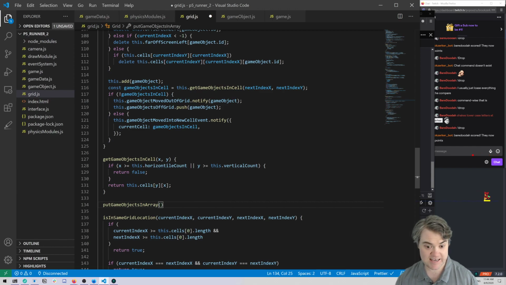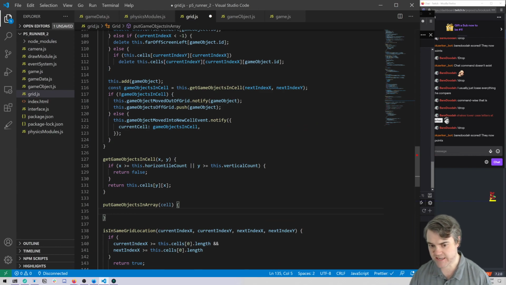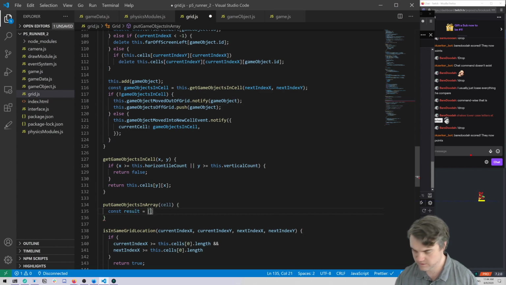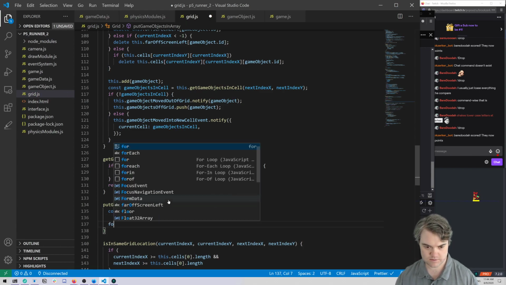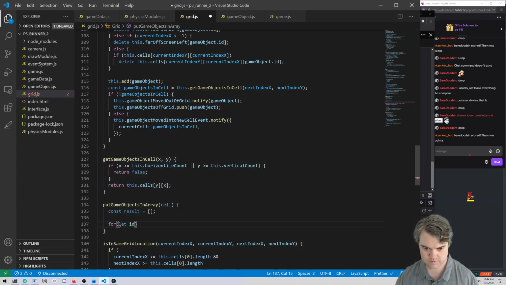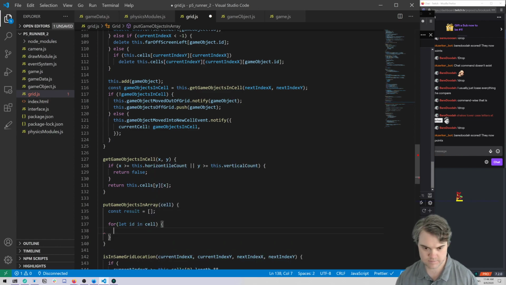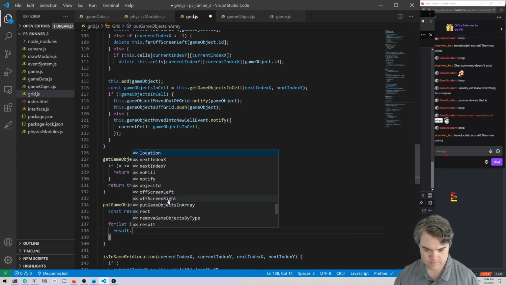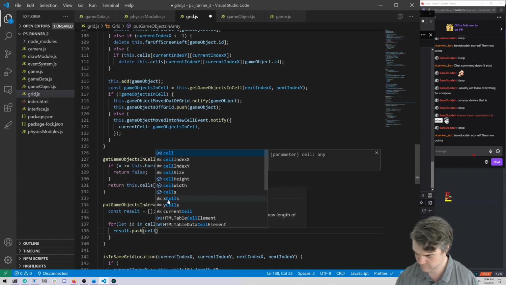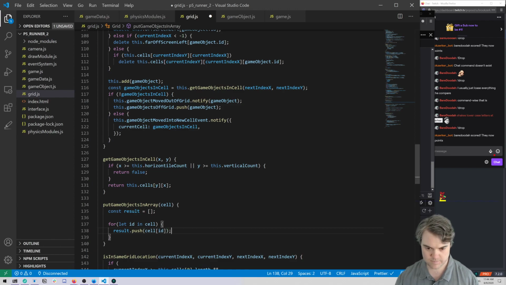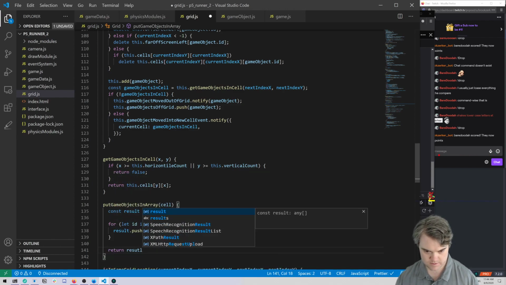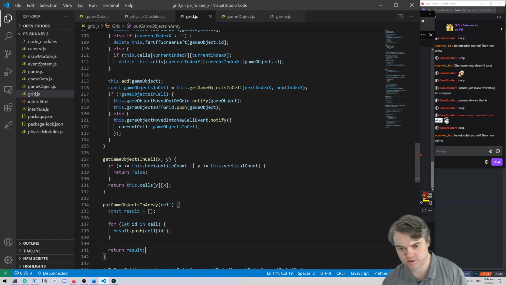And so then we're going to take in a cell, and we're going to loop through that cell and put them into the array. Okay, so that's a pretty simple conversion here.